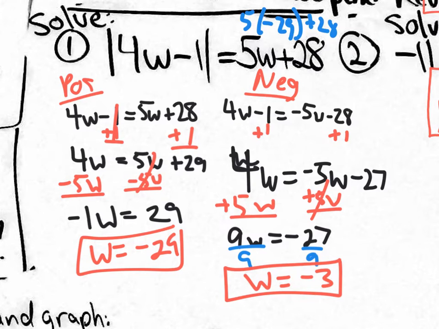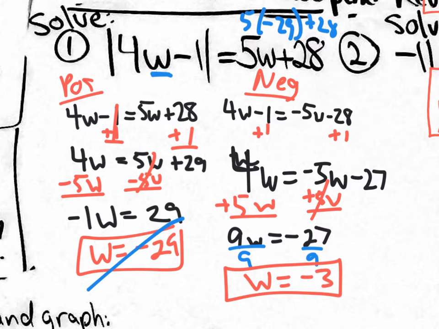So we know that negative 29 is an impossibility. I'm not even going to bother plugging it into the w right here, because whatever I get in there, it's going to be a positive number, and a negative 29 on the outside is going to give us a negative number, and we know it's impossible for an absolute value of something to give us a negative number. Does that make sense to you guys?